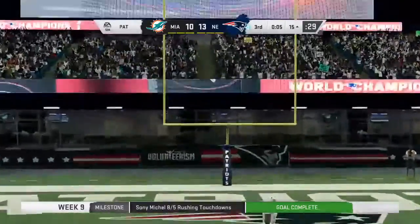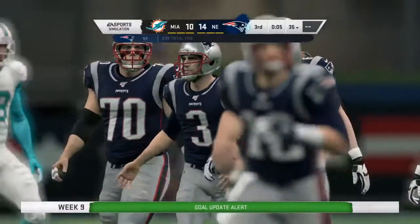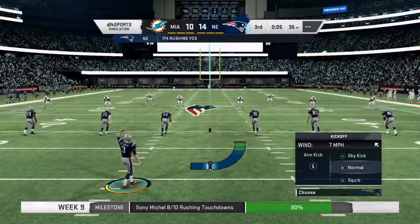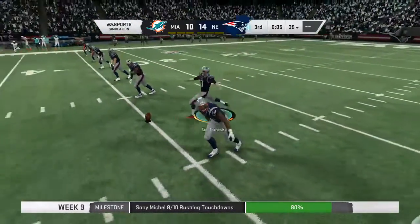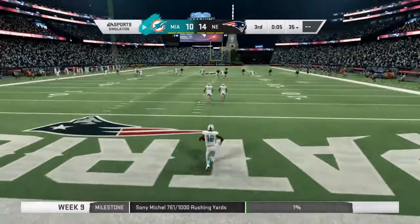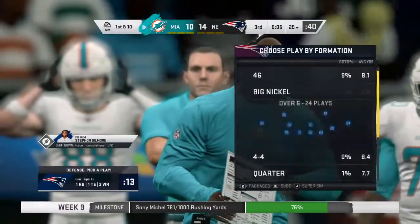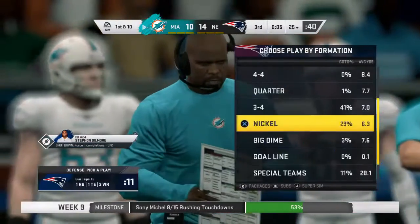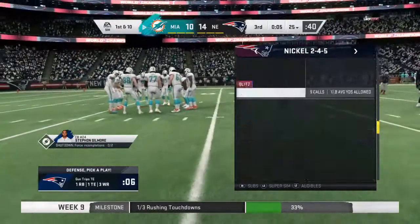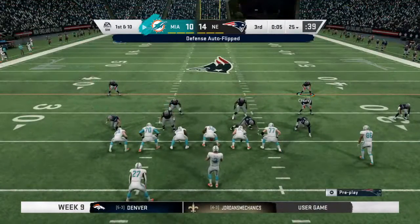I agree with you on that one because those types of plays, when they result like that, almost like big bolts of lightning, aren't they? Whoosh, and off he goes. Gostkowski the extra point, and the lead is now 14-10. This is taken about 7 yards deep. And no run back here. This will be a touchback, and it comes out to the 25-yard line. And this should be the final play before the quarter ends.